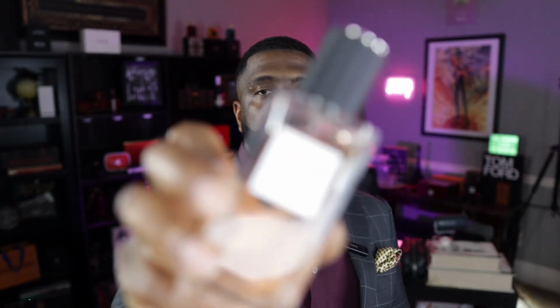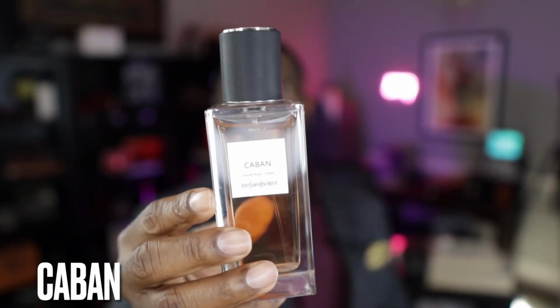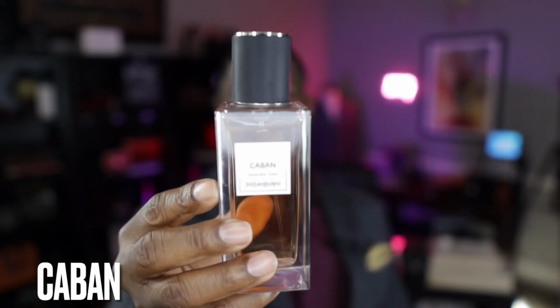All right, now coming in the 4th spot, this one is called Cabane. Now I like this one. It was close between this and the number 3, but the number 3 fragrance is a more unique scent profile. But this has black pepper, tonka. Tonka being a sandalwood. Sandalwood is the main note to my nose, but you do get that spicy nuance up top from that black pepper. When it starts to dry down again, I love that sandalwood in this fragrance, man. To me, it's all about the sandalwood, really. Yeah, this is good. If you're a sandalwood lover, you're gonna love this fragrance.